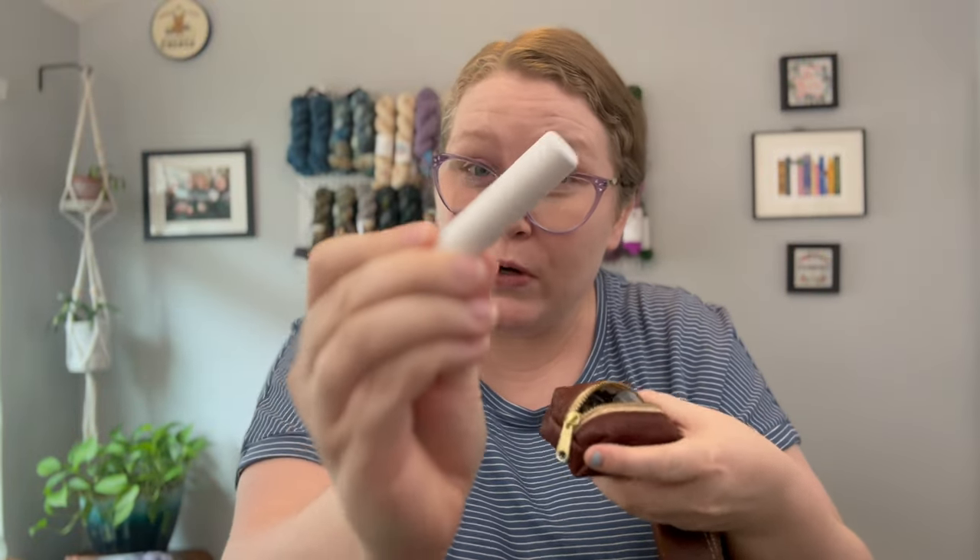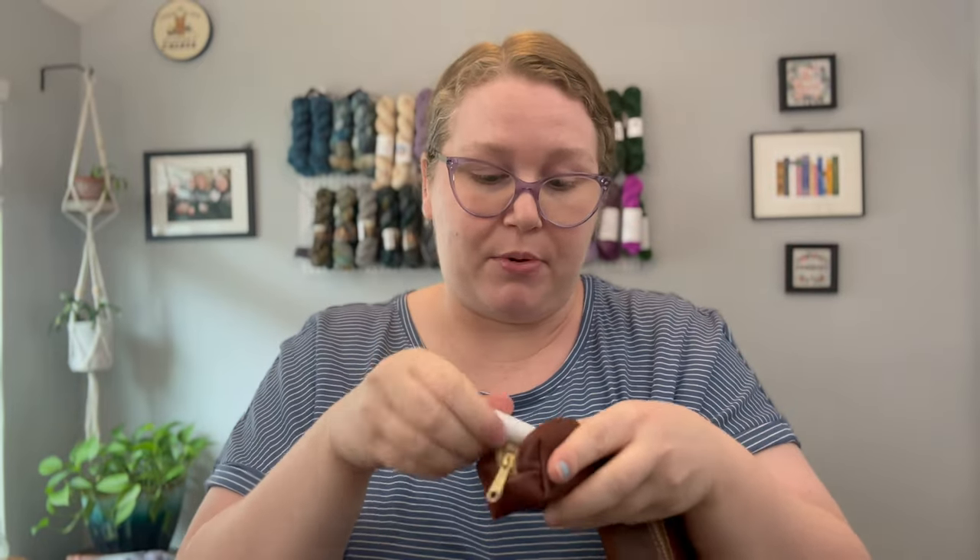In every single notions pouch that I make for myself, I do my best to include three items that are not necessarily required for knitting or crocheting, and those three items are lip balm, tweezers, and nail clippers. Sometimes I'll use the nail clippers as a substitute for scissors in a pinch, but usually I just have them for emergencies — like maybe I break a nail, or feel a whisker on my face, or I have chapped lips or dry cuticles. In this pouch I don't have room for all three, so I'm just going to go with the most important one because it is multi-use — and that is going to be some lip balm.